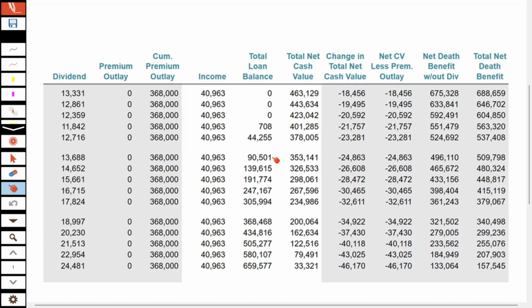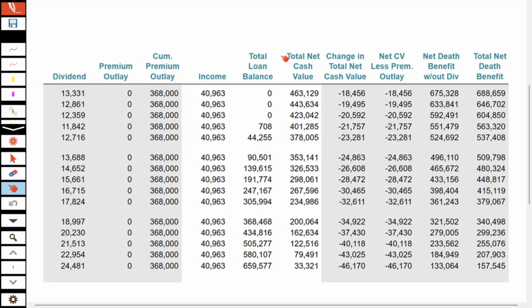You will see this loan balance get bigger and bigger every single year. However, it's okay because you're getting this income every year. At this stage of the policy or this stage of your life, all you're focused on is this income. You want to have that guaranteed income coming in every year, and you don't want to be taxed on it. So this is non-taxable income. It's very important to understand.